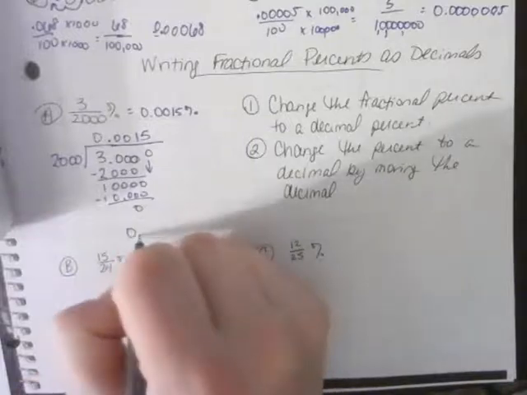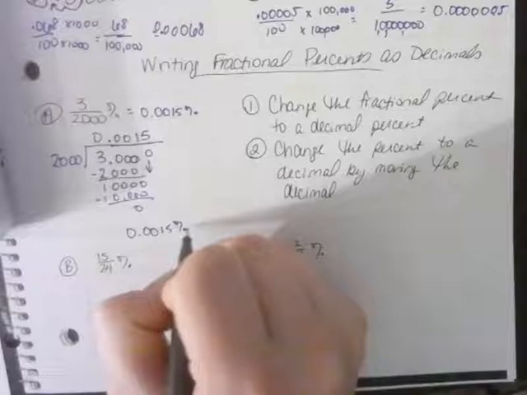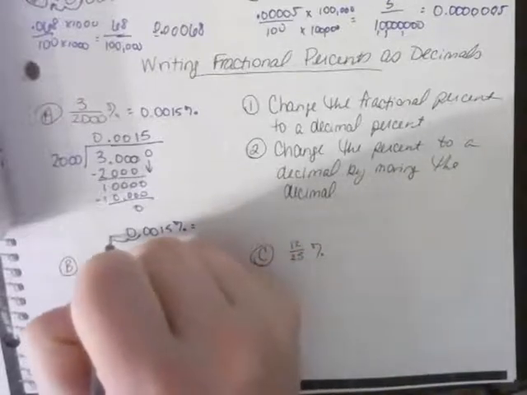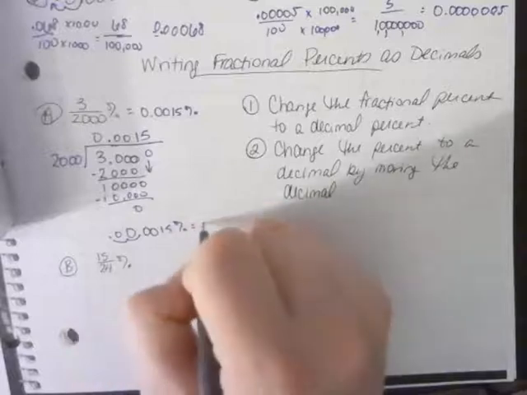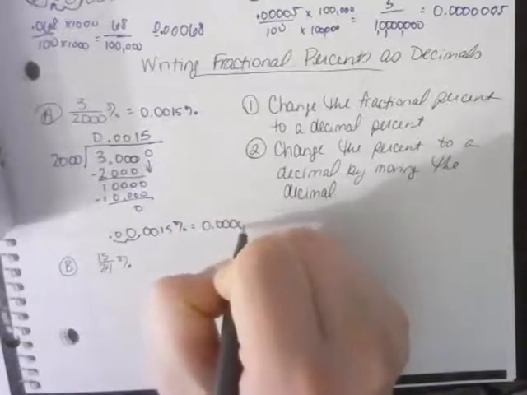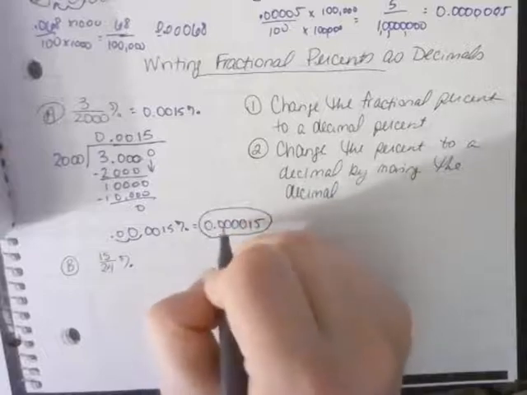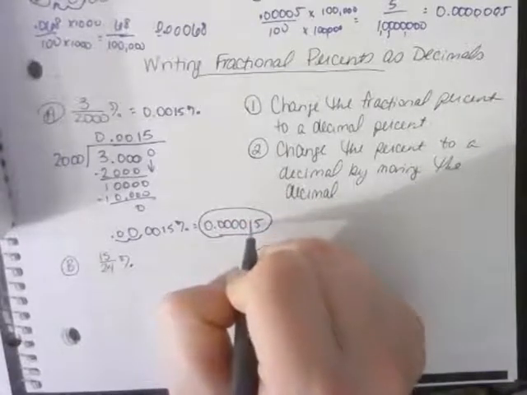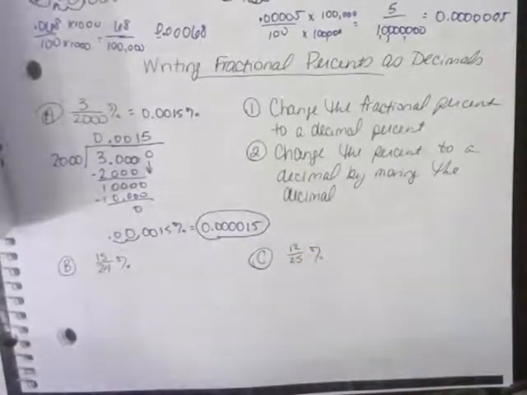I'm going to do that down here because I don't have a whole lot of room up there. Move it over twice, means decimal goes there. We're going to add a 0 there. So there's 1, 2, 3, 4. 1, 2, 3, 4. And then our 1, 5. So there's our tens, hundreds, thousands, 10,000, 100,000, and our millionth. So it's just 15 millionth. There's no percent there. That would be our final answer.